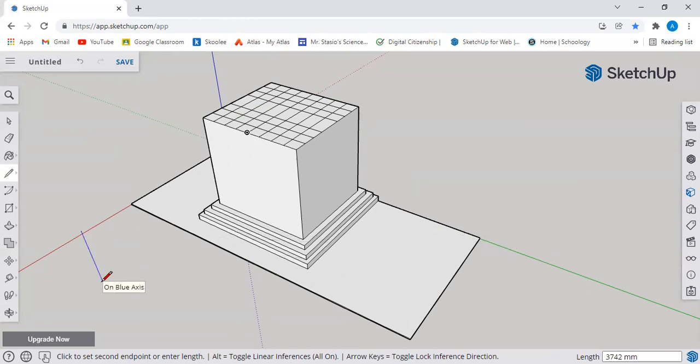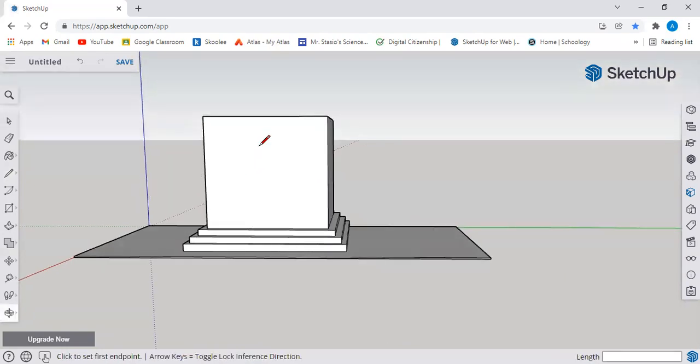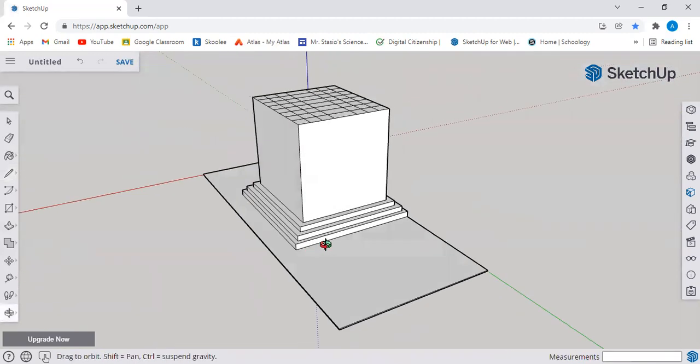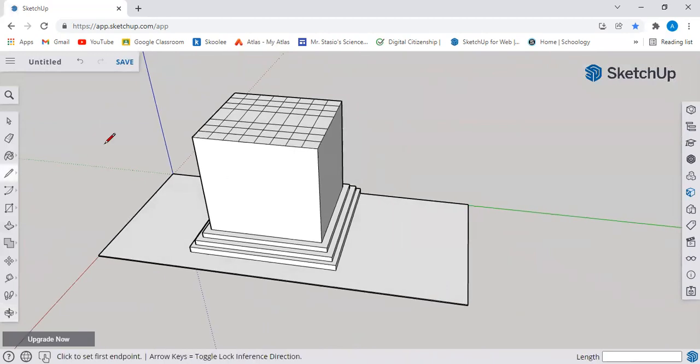And if I try to draw something and the color is red, it means it's aligned with the red axis. If I want to draw something vertically aligned with the blue one, then I have to change the view and start drawing like that. Then I'm going to have a line with the blue axis.